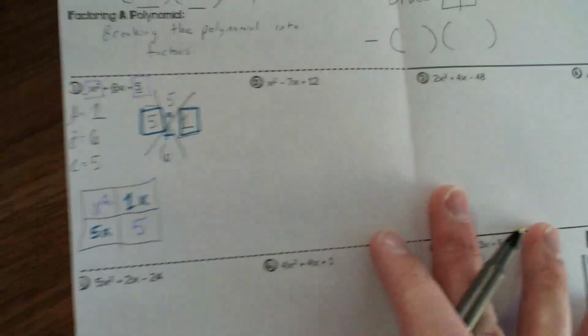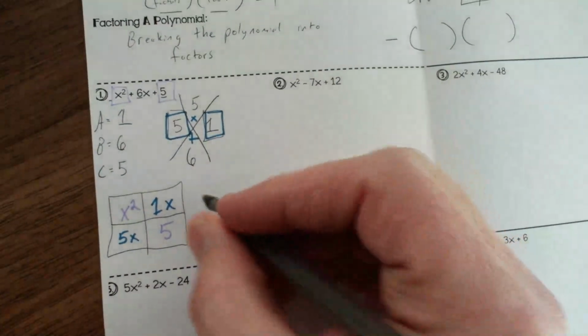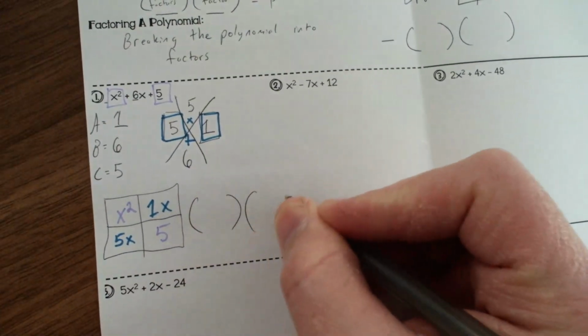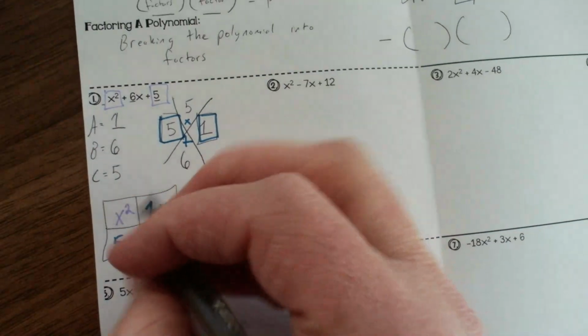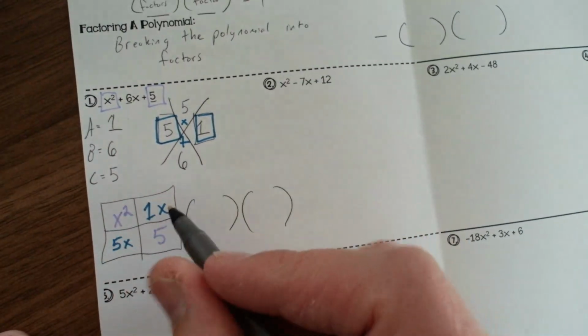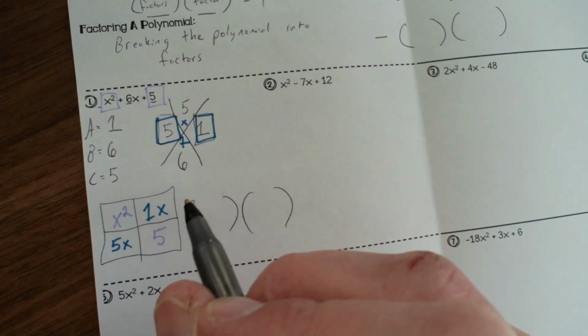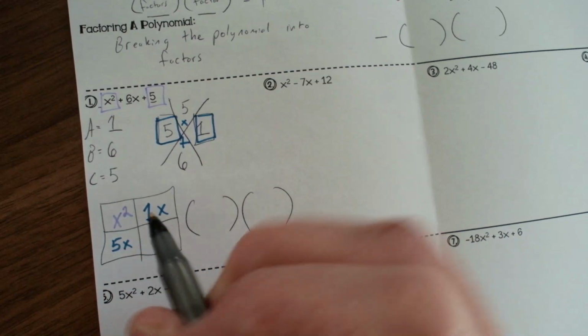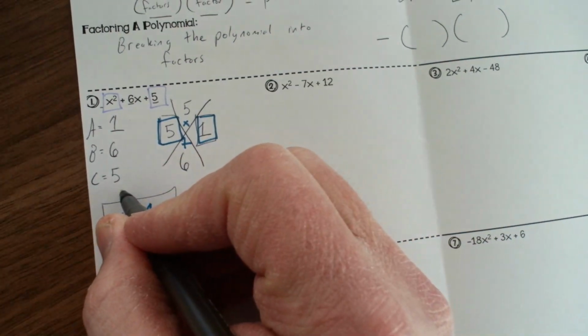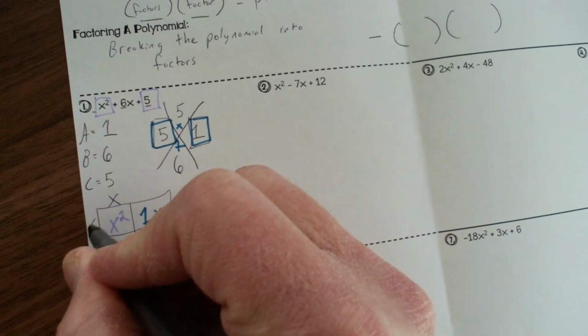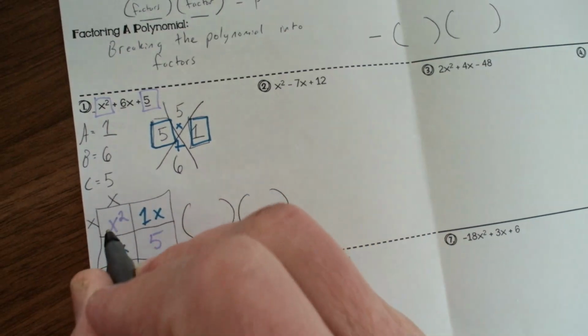When we do the actual factoring and we find our binomials, we're trying to find our binomial pieces. I like to start with one that's guaranteed, and there's a couple in here that are pretty much guaranteed, which is nice. In this case, I'm going to start here in the top left. I know that this has to be x times x. That is the only way I can get x squared.